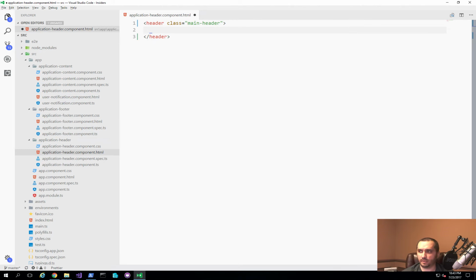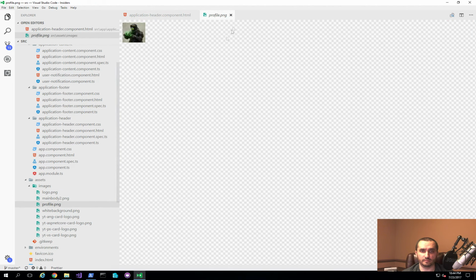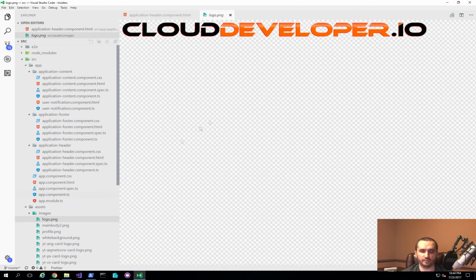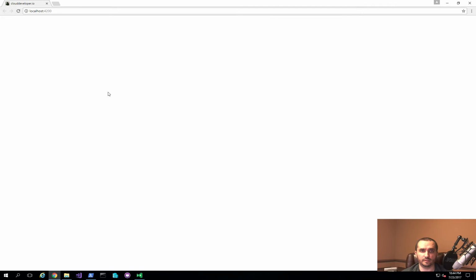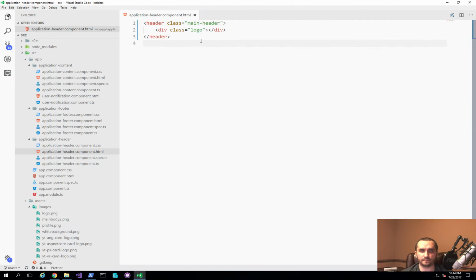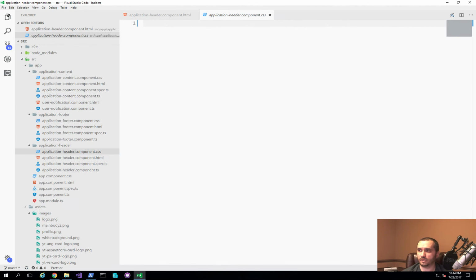And inside of that there's going to be a div with a class of logo, and that's actually going to hold the logo that I put into the assets folder here, which is the logo PNG file itself. So this is the content I'm going to display for you on the page. If we go back to the page itself, you'll notice that there's still nothing here. The reason for that is that we need to update the CSS in order to make it visible and relevant. So the first thing I'm going to do is create the class that's called main header.